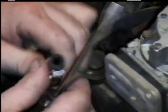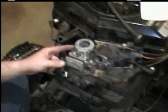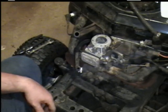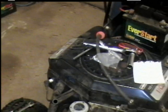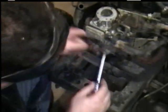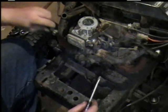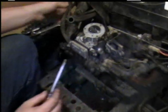Check your hose for cracks, which could cause a vacuum leak, or any obstruction. And while you're cleaning your carburetor and replacing your pump, it wouldn't be a bad idea to go ahead and replace your diaphragm in there, but they hardly ever go bad, so you be your own judge, but they can. And at the same time, it really wouldn't hurt to replace your fuel filter and check your hoses for cracks. But I don't have a new fuel filter, so right at the moment, I'm just going to have to put it together like this.